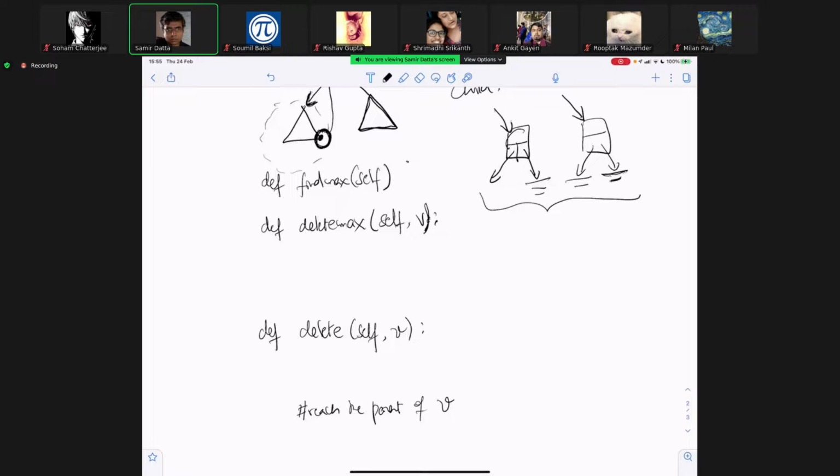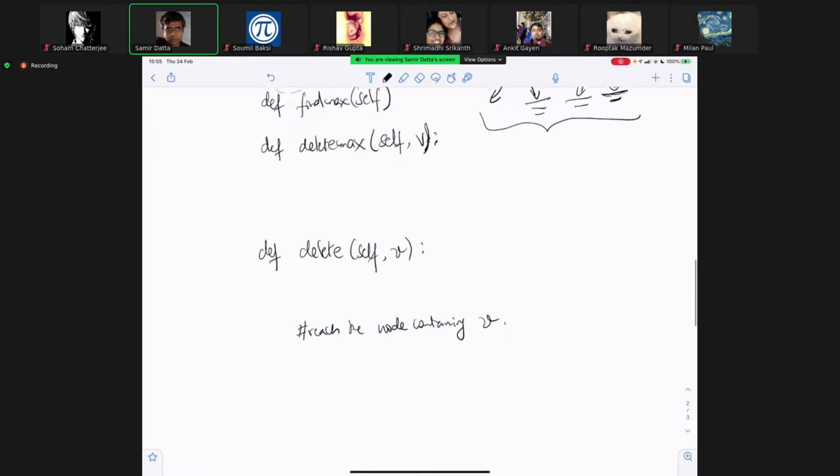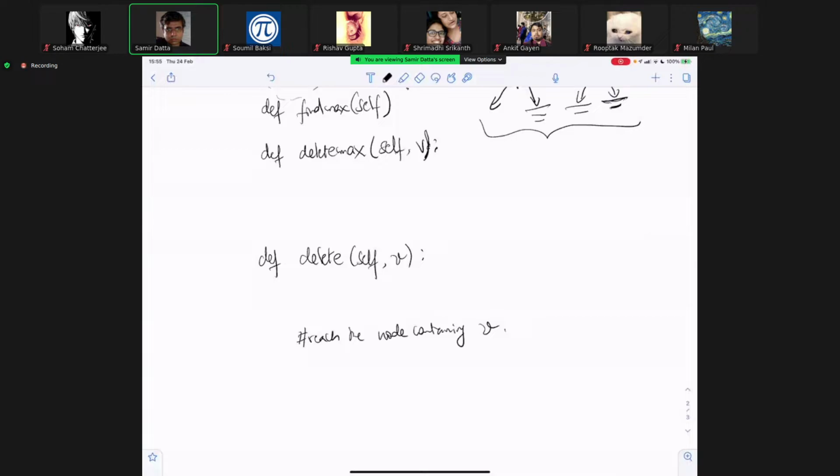So you are one level above that. Oh no, sorry, you're doing replumbing. So you reach V, reach the node containing V, okay? And now you do self.value is equal to self.find_max, correct?